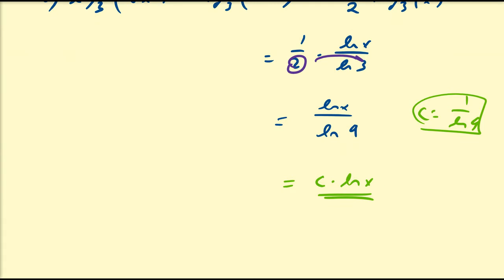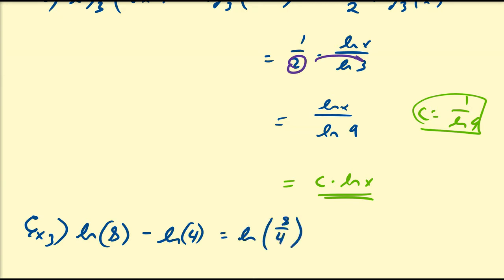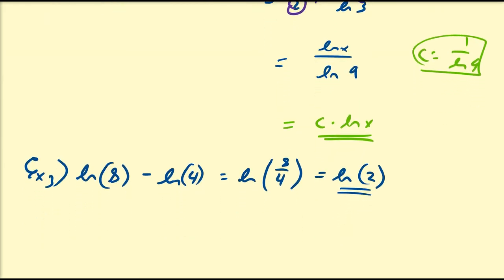Alright, so looking at the sum and difference rules, if we have something like the natural log of 8 minus the natural log of 4, now both of these do have irrational decimal representations, right? So subtracting irrational decimal representations can sometimes be annoying. So using rule 2, this is actually the same as the natural log of 8 divided by 4, which is the natural log of 2, right? So we have two irrational numbers subtracted from one another, and we get this other irrational number, the natural log of 2, right? A little bit easier to work with.